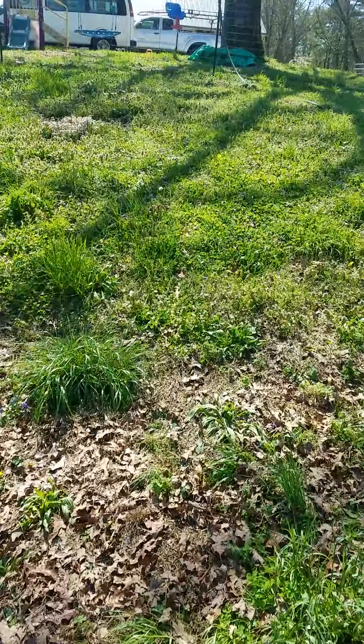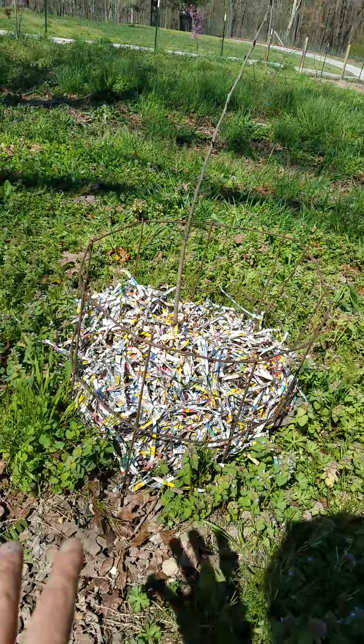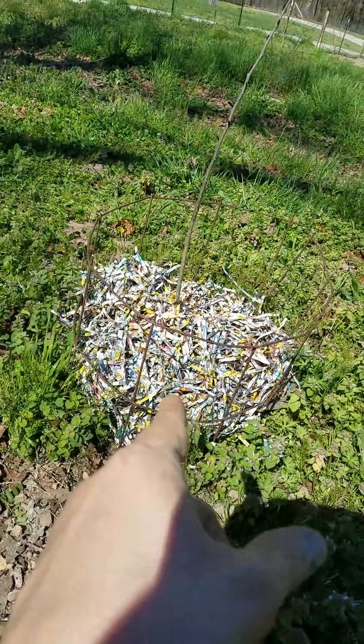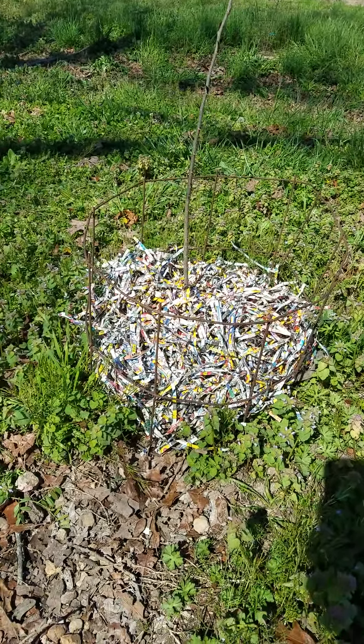I had done something similar up here with the pawpaws — I think I pointed it out in an earlier video. This is one of those pawpaws, and the cage used to be up this tall; I cut it all the way down so I could harvest the rest of it to use for the other trees. These still had some newspaper down because originally I had used a whole tomato cage, newspaper on the bottom, and then mulched it up. The newspaper was still there and there wasn't much grass growing, so I took some shredded newspaper that came in the shipment of plants I just got and used that as the mulch to keep anything else at bay. When I go around and mulch all these, I'll throw something on top as well.